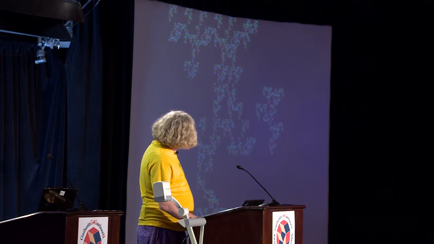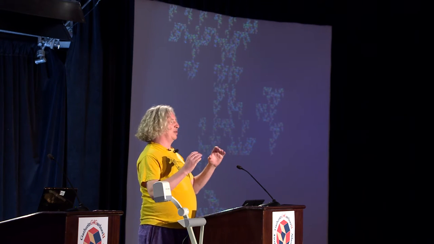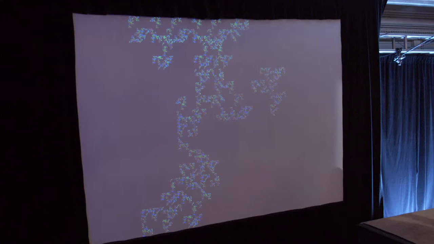And unlike the gasket and the other simple iterated function system fractals, as you go down into this one, if you zoom in you see stuff that is not copies of the whole because of this randomness causes everything to be different all the way down. All of these fractals that these things converge on are members of a super fractal. And the super fractal is made out of fractals the way that this fractal is made out of points.